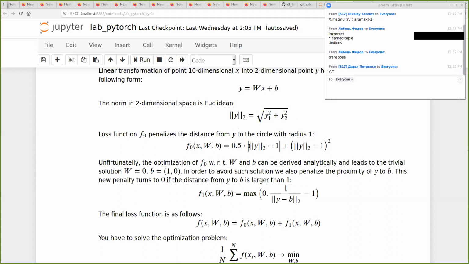Then we compute the distance of this norm to the identity circle. We compute L1 and L2 distances and take the weighted average. And this is the first part of the loss.